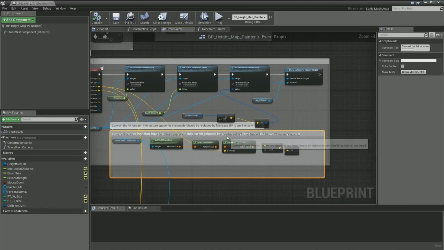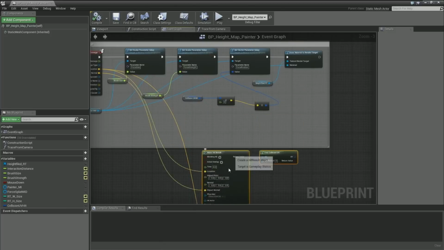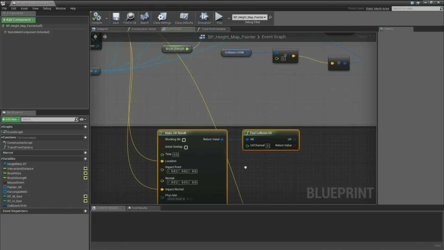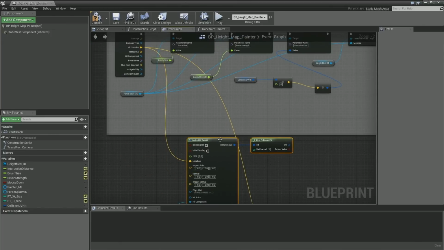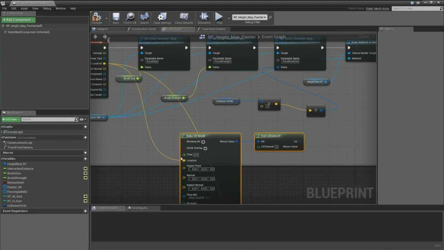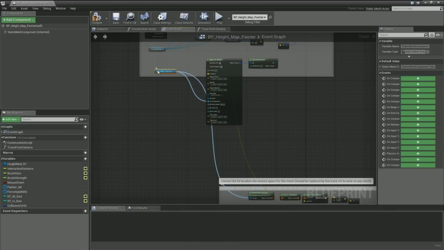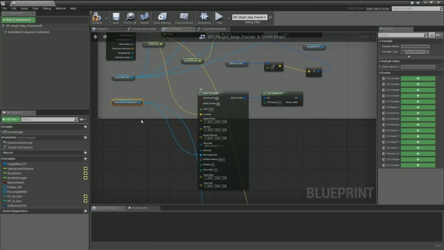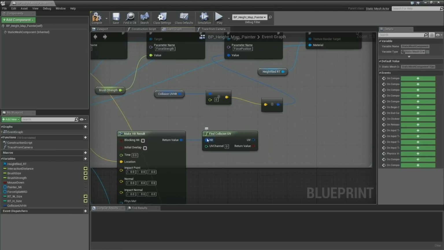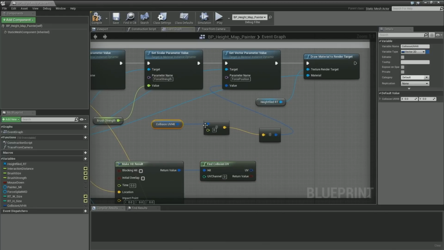Now, this entire functionality right here can actually be replaced by this new node that I talked about that's available in 4.13, the Find Collision at UV. This doesn't actually need to be connected, I was doing some testing earlier. Basically all we're doing is, on our location hit, I need my static mesh component back up over here. We are checking to see which actor is hit, which is the static mesh component, which is this guy right here. When that's hit, we are going to do our line UV trace out, and that's it. This collision UV hit is from this parameter right here that we made earlier.